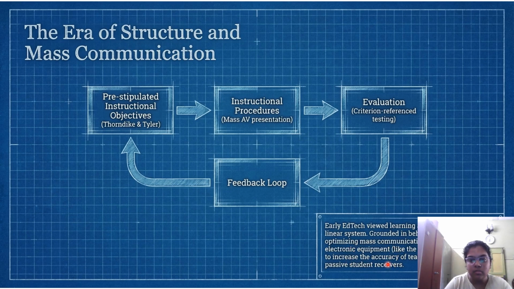Some use of electronic equipment was also there, to increase the accuracy of teachers and students who used to learn passively, so that they can become active in the learning process. This initiative was taken, or the system was designed in that way.